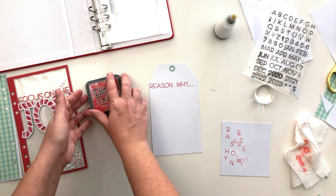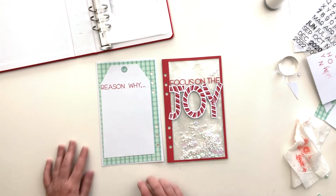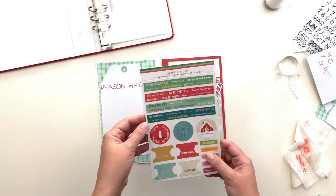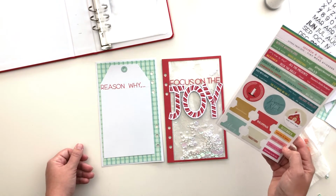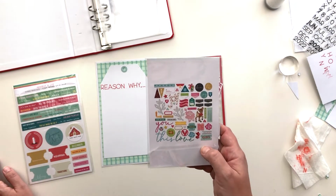You see, my dog was actually begging for my attention, and I looked away for a second, and I touched the stamp to the page in completely the wrong spot. So I went and cut a different one and started over, and I didn't make you watch that again, but I just stamped out "reason why." And then, of course, I got it completely off center. It's not even close to center.